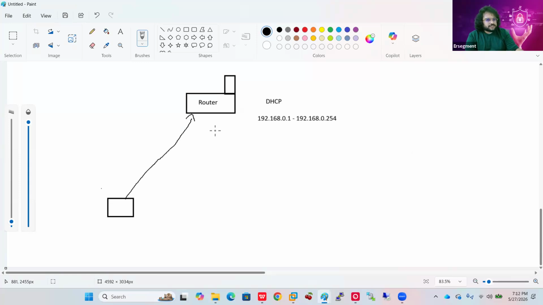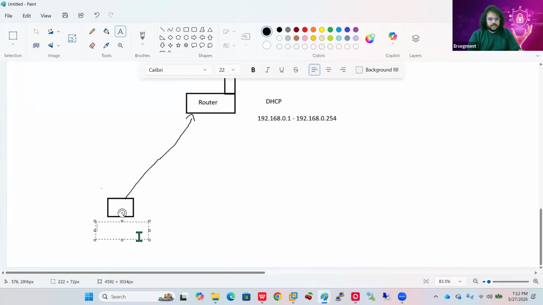In your laptop also, DHCP by default will be enabled.